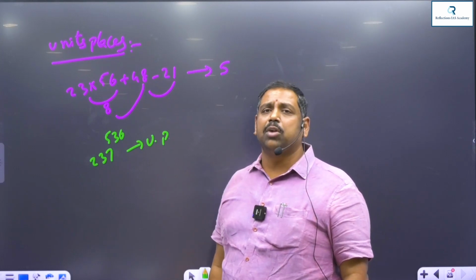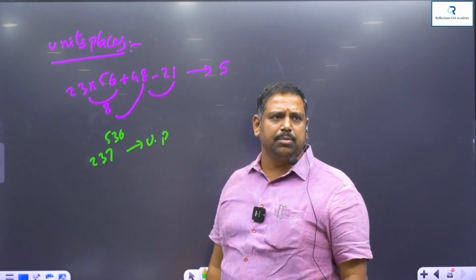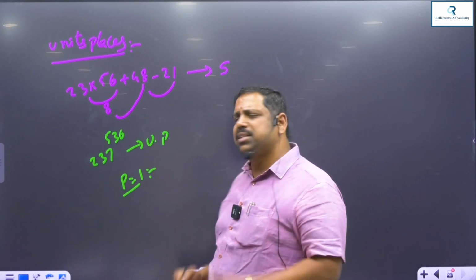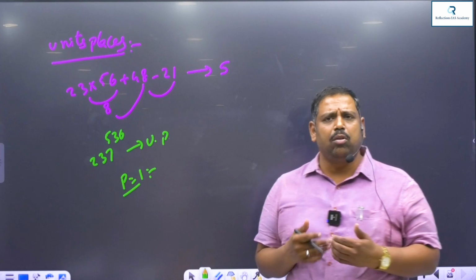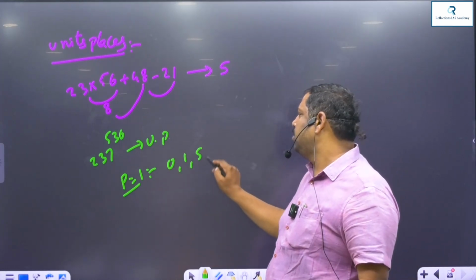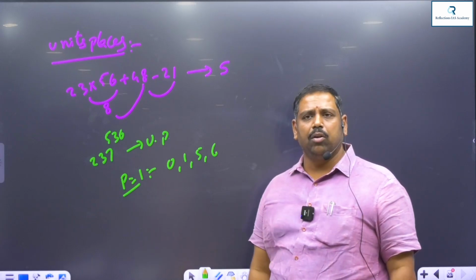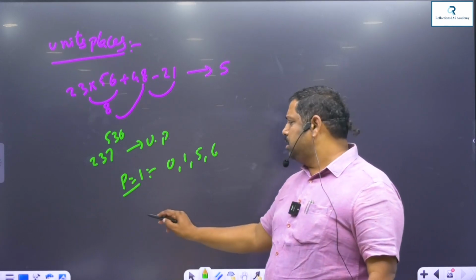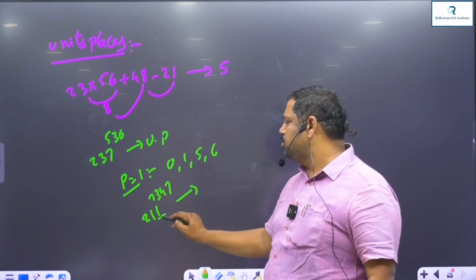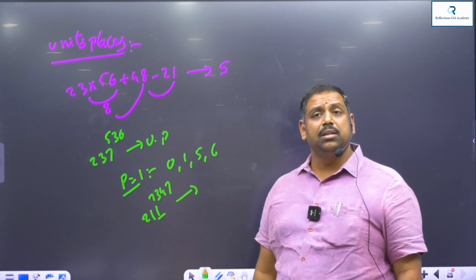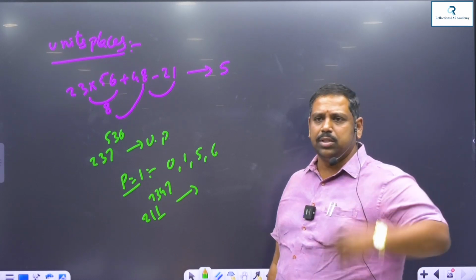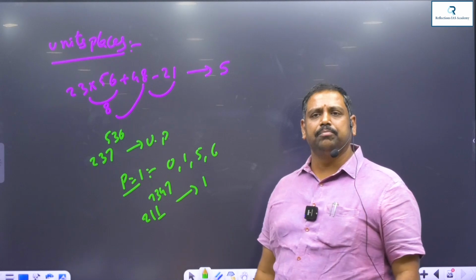Then we have a concept called periodicity. Periodicity means after how long it will repeat, right or wrong? Periodicity is 1 for the digits 0, 1, 5 and 6. That means 211 power 7347, whatever you write, the units place is 1. Periodicity is 1, which means the same units place will always come. So its units place is 1 only.